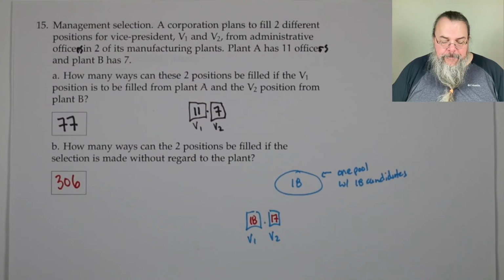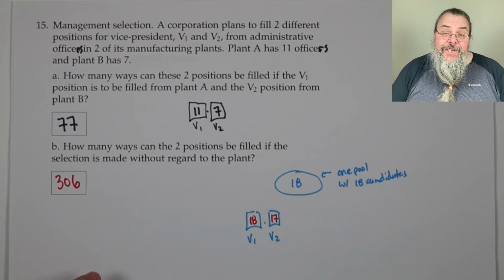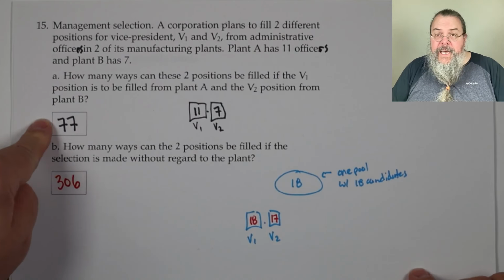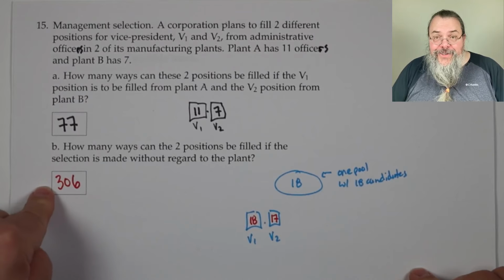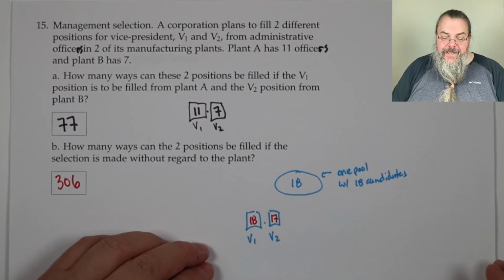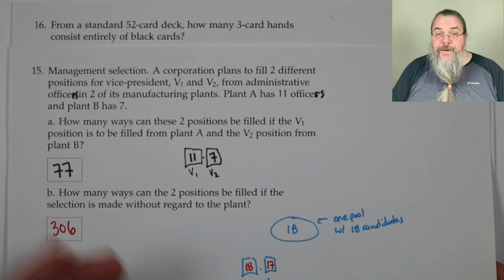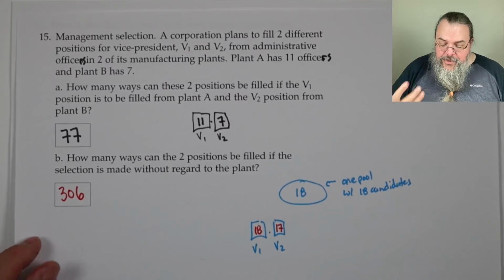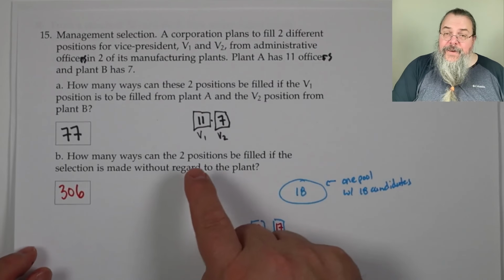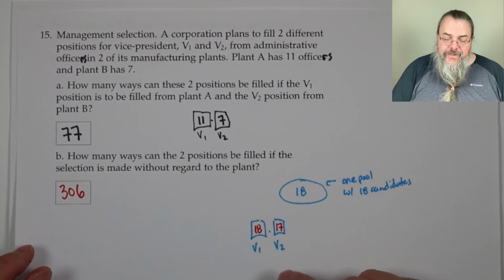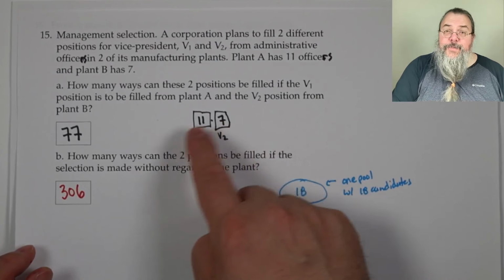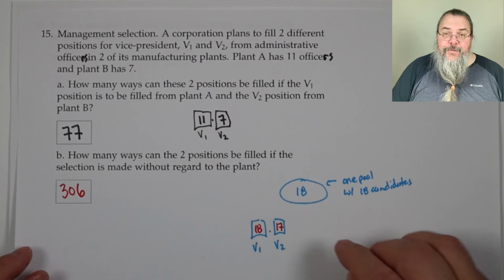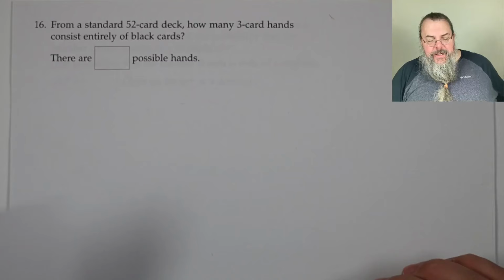And there we go. Now you might say that seems like a much larger number. Well, it should be, right? Because every way that you can have one person from plant A and the second from plant B also gets included there, but not vice versa. All right. Well, there you go. So here it's just multiplication in some sense. How many options do you have for the first choice times how many do you have for your second choice? And just the idea is in part A you have two separate pools. You draw one from each. In part B you have one big pool. You draw two from that one pool. All right.